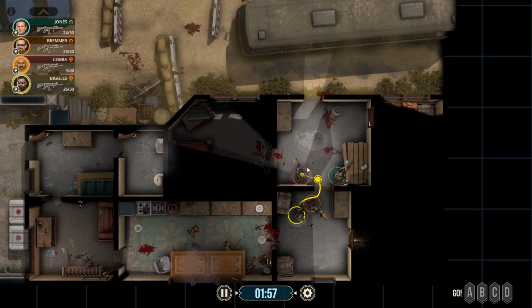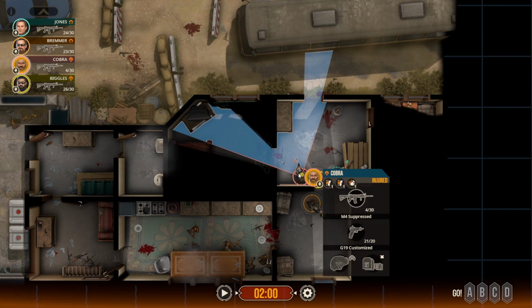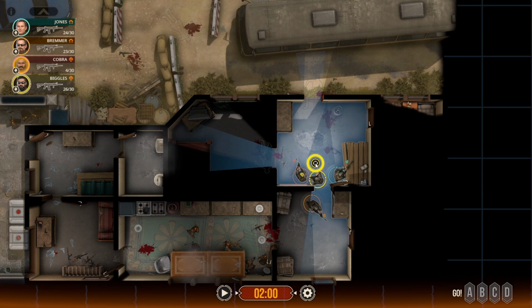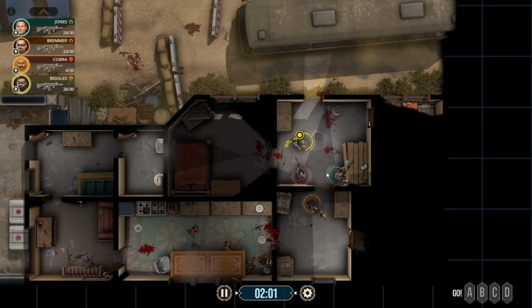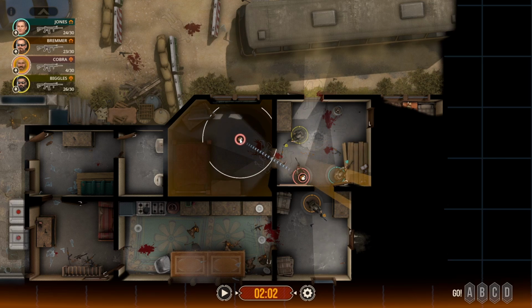Alright, Cobra's still injured there. It's still in the yellow. So we're going to have Biggles here press across and try and see as much of that room as he can on his way across. We're going to get one more frag into this room, and then we will press in.